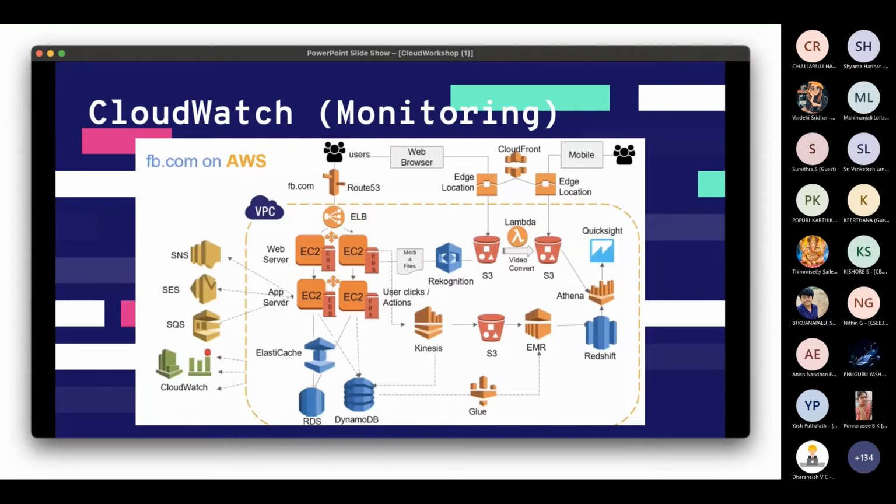Going ahead, we also have a lot of other services, like application services such as API Gateway. When you have to integrate some other app into your application, you would require a service called API Gateway, and there are other networking services which make sure that your application is secure. You also have DevOps services. What I mean by that is that when you write code, you can push it directly into your application, so that once all the checks and code review are done, it will get deployed directly.